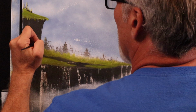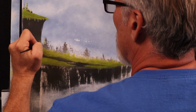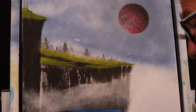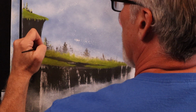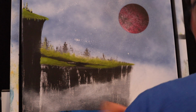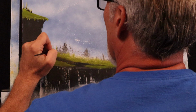This painting is probably a little on the harder side, I would guess, in difficulty. When I started this channel, I said we were going to do some easy paintings, some medium difficulty paintings, and probably some harder paintings. This one probably falls into the harder category just because of everything we're gonna be putting in it and using black gesso and spray paints and all that stuff. Kind of makes it a little more on the difficult side, but nothing that I'm doing here, you guys can't do. You can do this, you can do it. I just hope this episode isn't 3 hours long.